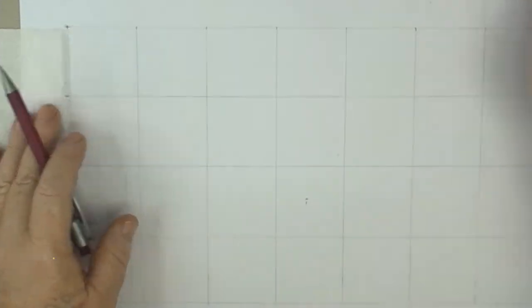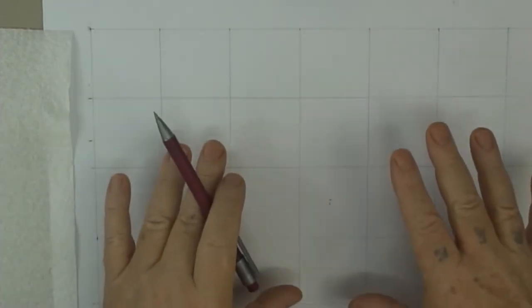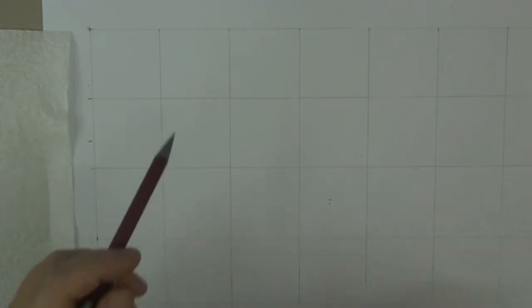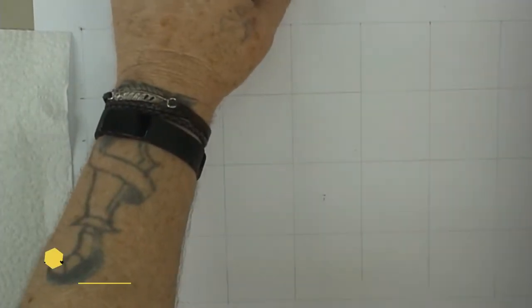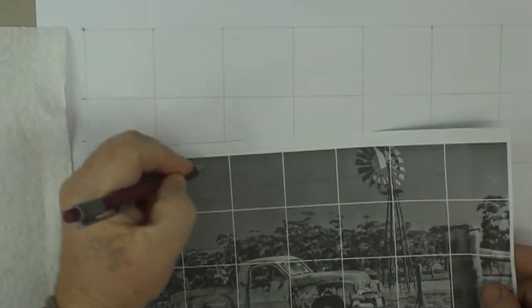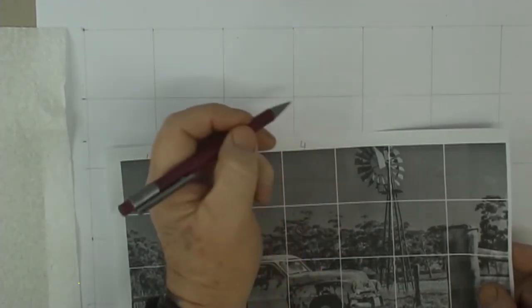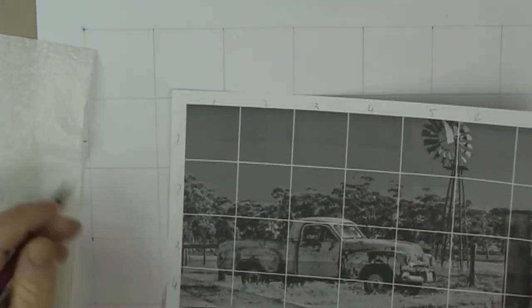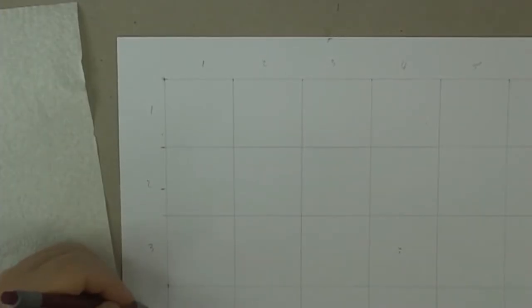Okay, so I've drawn out the grid. I'm doing it to an A3 scale. This is A4, this is A3, where I'm going to be drawing it. The main thing to remember is to get the same amount of squares, that's what we're trying to do. So we've got 1, 2, 3, 4, 5, 6, 7, which I will write on here, so we don't get lost. I've made this one the same size, 4 centimeters. These ones are 5, I think, yeah. So that's the difference: those are 4, 4, and these are 5.